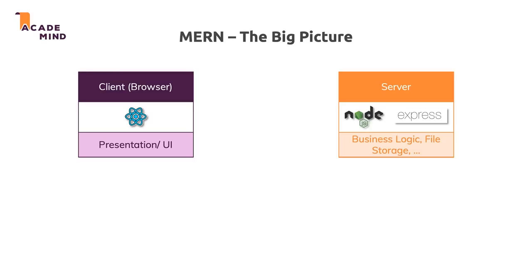We also can use Node and Express for file storage, and we will in this course. And therefore, this is an important part of a real web application. Now, this server side and the client side, so the browser, communicate with requests and responses, HTTP requests and responses. Specifically, so-called AJAX, or as I like to call them, behind-the-scenes requests and responses. Requests and responses triggered from client-side JavaScript so that they are sent to the server and the response is handled in the client without reloading the page on the client.